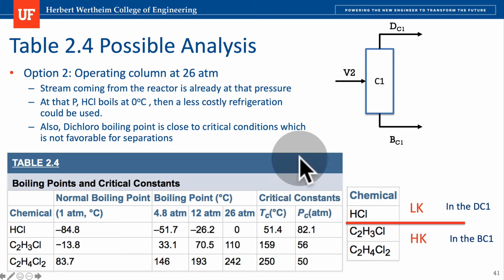So, it has pros. You don't need to lower the temperature. You're going to have less duty, but then you're going to have a problem with the operation, because you're close to critical conditions for one of the components that is adjacent to your desired product, which is the vinyl chloride.